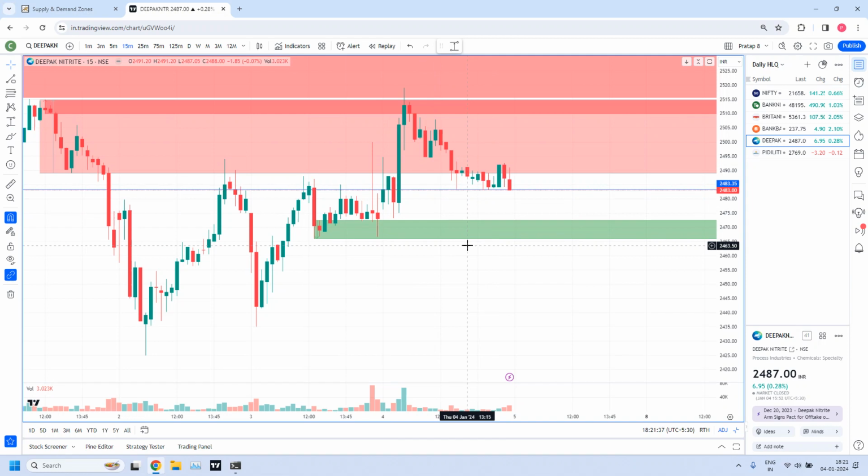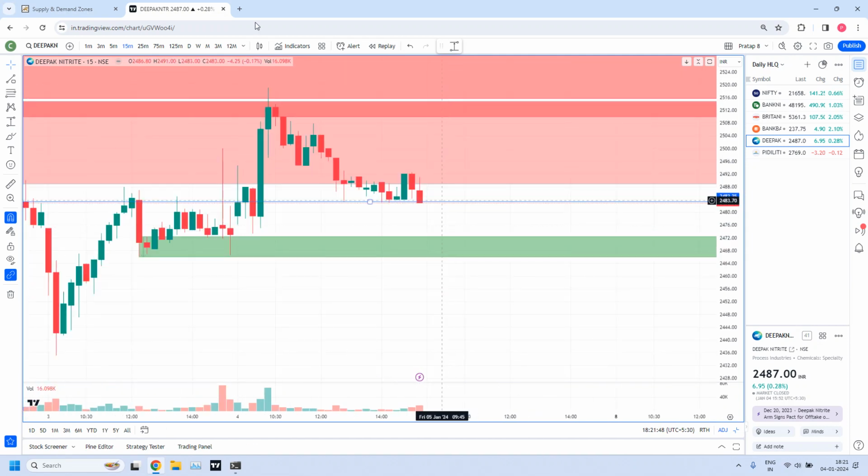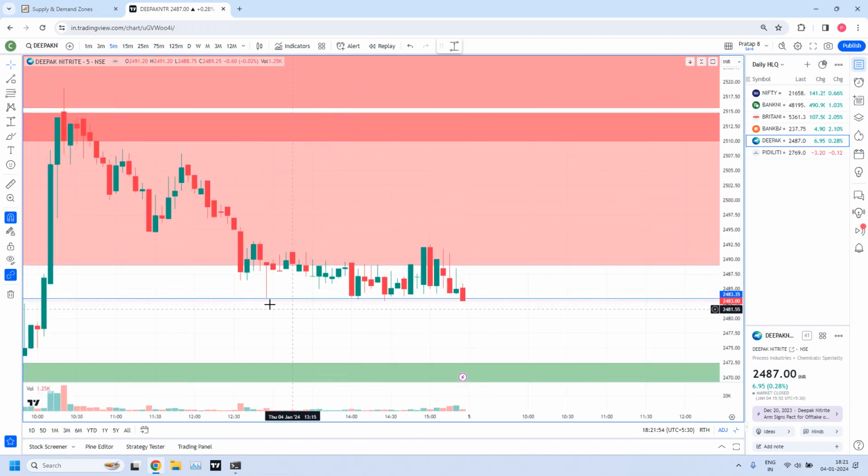But here, how to book the profit? Today prices did not reach our target area. This is our 15 minutes demand zone. Prices didn't reach up to this target. So for that, what is the chance? What is it that you have to do? From where the rejections are coming, there you draw a line. I have already drawn this horizontal line. Around 2 o'clock, between 2 o'clock and 2:30, definitely you need to exit from your intraday trade. At least 1 hour before the trading session ends, if you book your profit, that would have been a good choice.